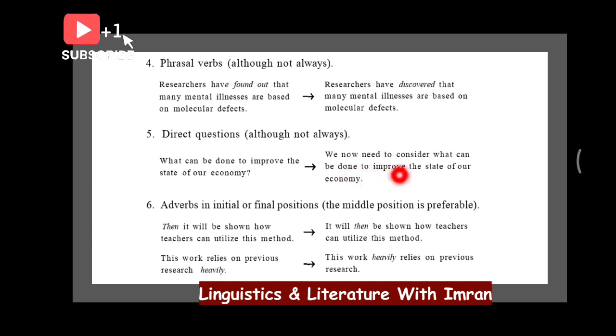Not quotation, but questions, right? What can be done to improve the state of economy? This is a direct question. So indirect will be, we now need to consider what can be done to improve the state of our economy. So we don't use direct questions in academic language or academic writing. Yes, sometimes we can use them, but not always.